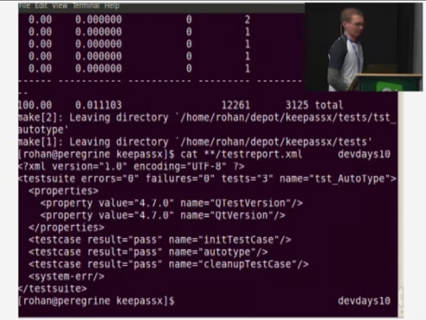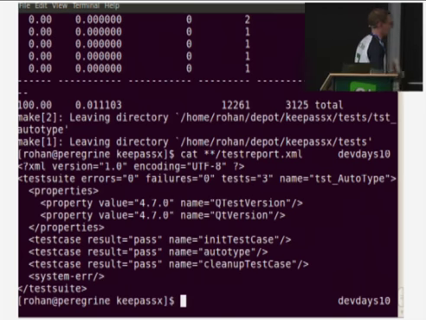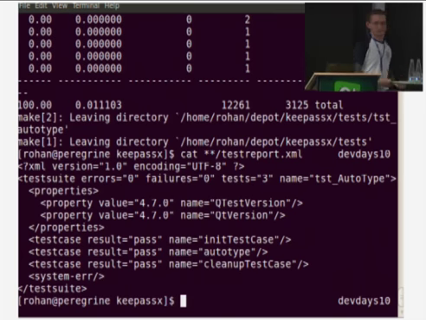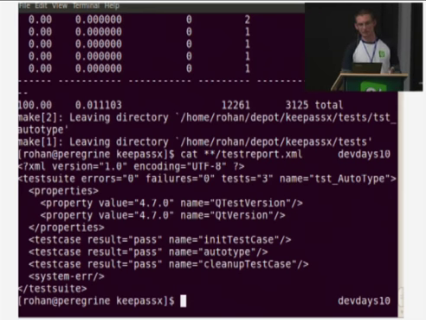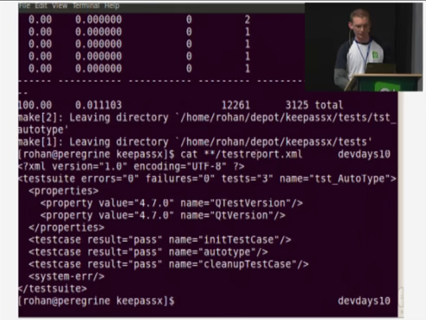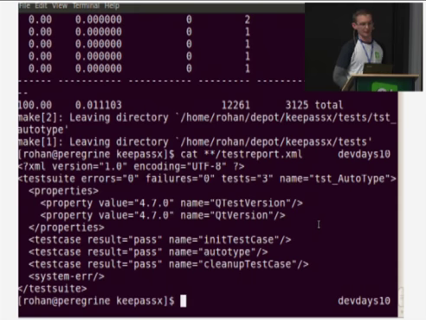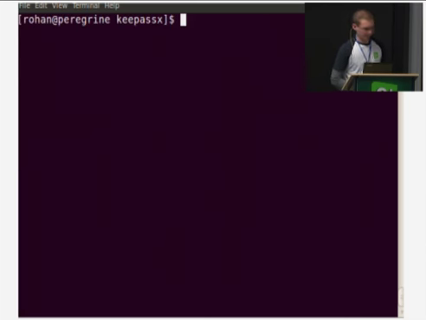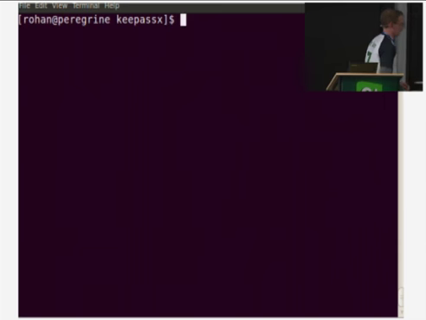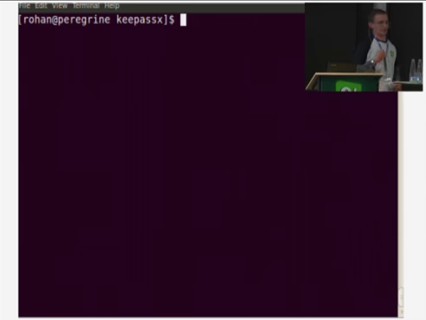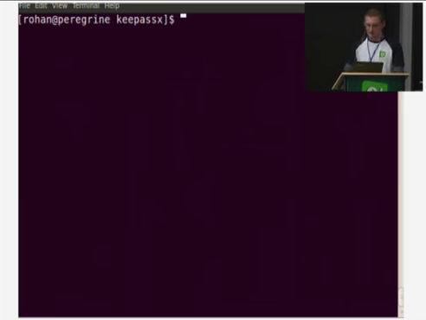Okay, so it's done that. So once again, if I had a full test suite, I could easily generate a whole tree full of XML files ready for processing by whatever system I have. So this in particular is XML compatible with JUnit and NUnit, the Java and C# testing frameworks. Okay, so the point that I want to make there is that MakeCheck is very flexible, and if you want to have your own kind of test running logic, please use it.